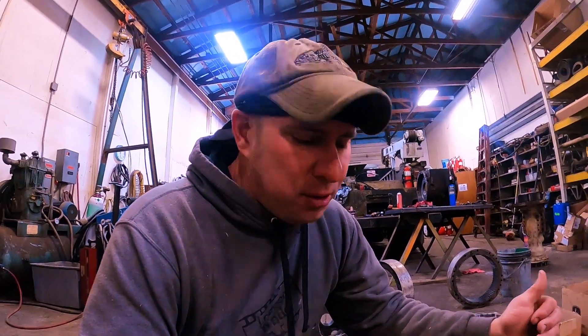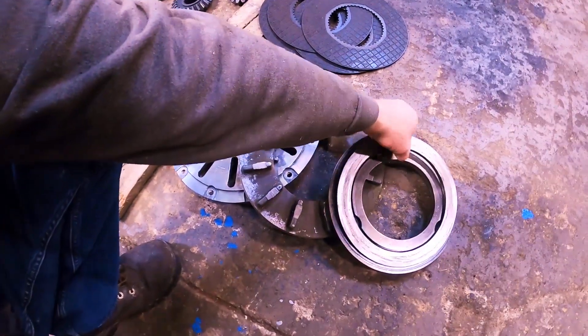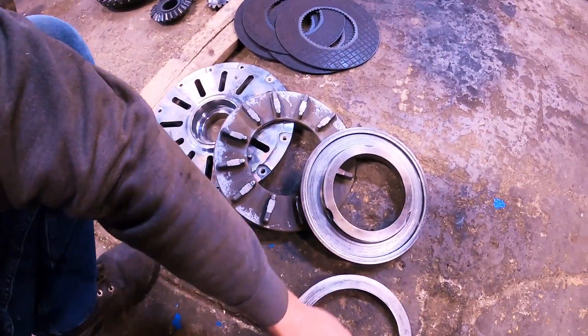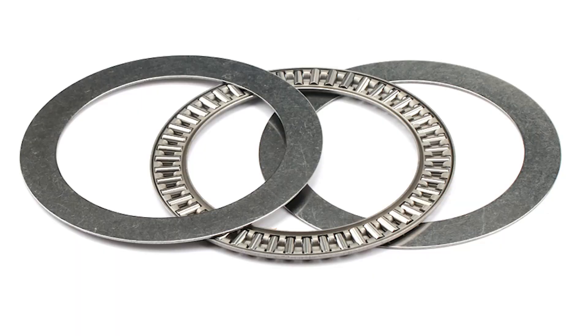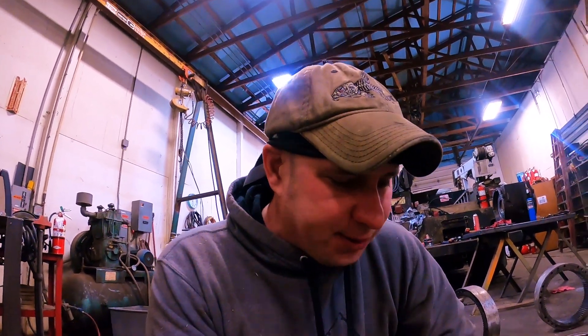This is a new style Teammate 4 axle — I'm used to Teammate 2s and maybe 3s. They put this big Walmart-looking piece of crap bearing in here that's got the chintziest looking cage around it I've ever seen. John Deere, come on man — one flake in the rear end can get up in that track, because rear ends have flakes in them. You put this cheap-made piece in there, you're just asking for disaster eventually. So anyways, that finally came apart.